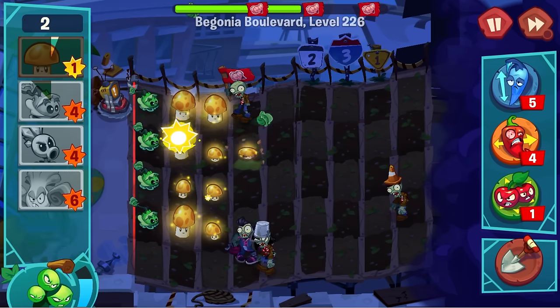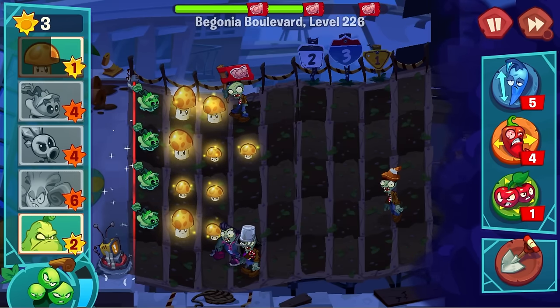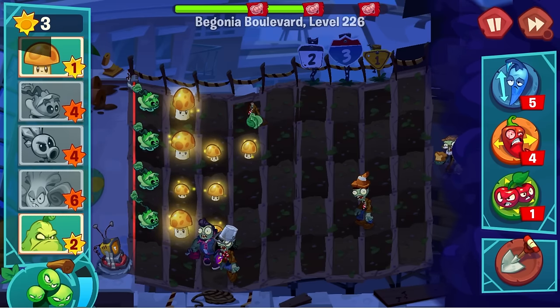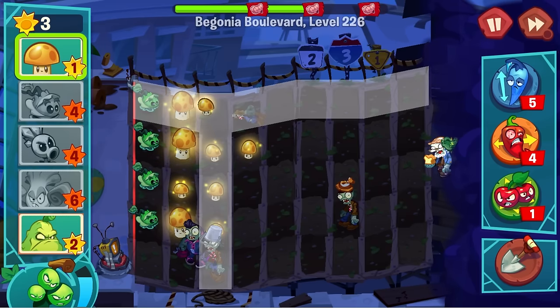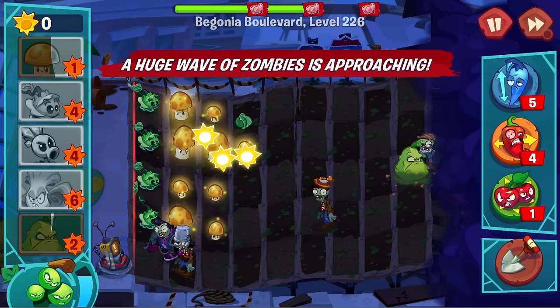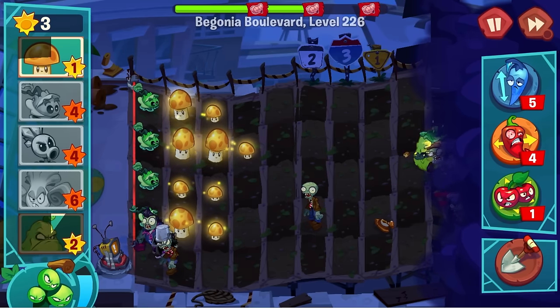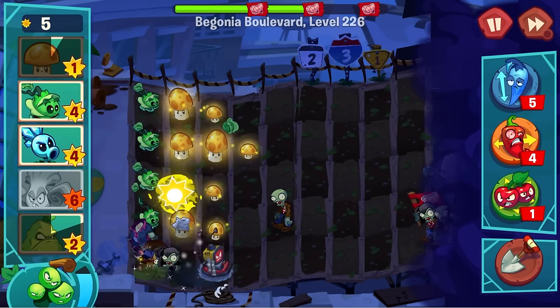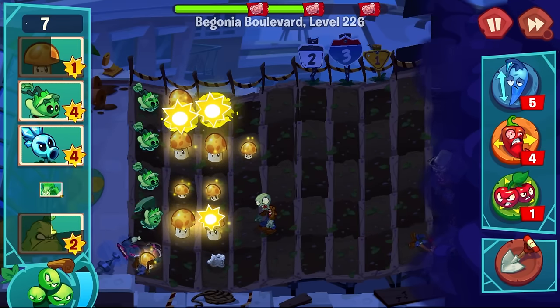Whatever. Don't eat that one too. Come on. Come on. Killing me here. You know what? I don't want you here. I don't want the birds. Can we slow these guys down? Dang it. Why did I do that? Okay, that's fine.